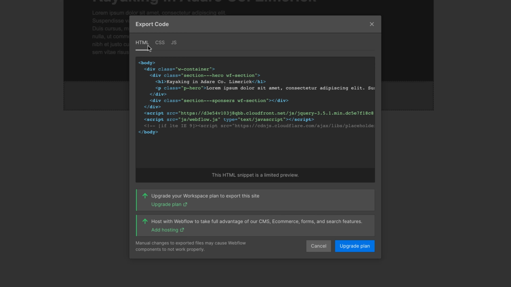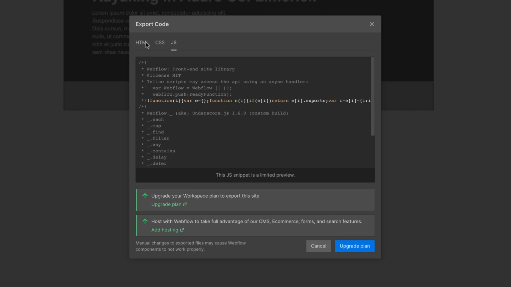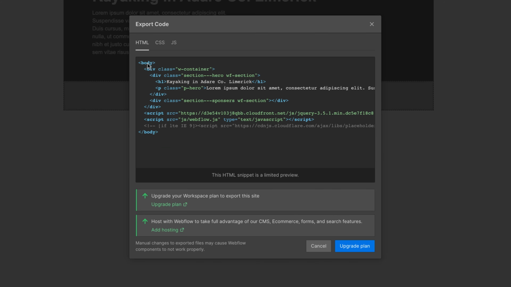So what code have we written? We've written some HTML, some CSS, and some JavaScript. HTML. So we knew there was a body tag. Look at that. That's what it is. So if you were doing my web design essentials, we'd be writing this code and saying body. Inside is a div class called container. Inside of that is something called section. And we are writing code and it is nice and pretty and well laid out. It's easy to read, but we're just doing it in a more visual way. You never have to look at this side. It's just interesting. I think it is anyway.